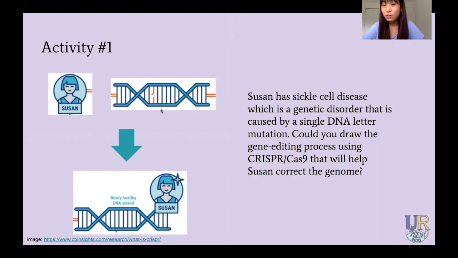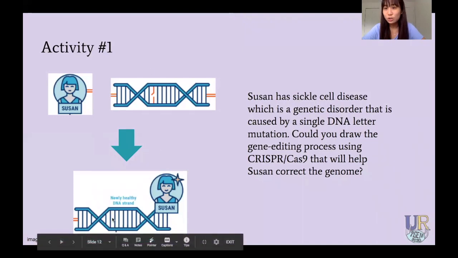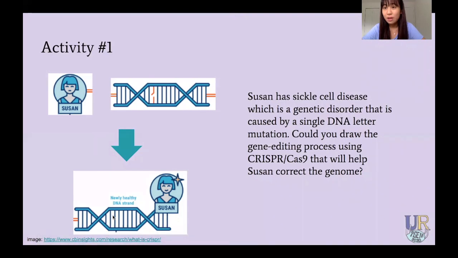I'm wondering if you could draw the gene editing process using CRISPR-Cas9 that will help Susan correct the genome from this mutation to a healthy DNA strand that doesn't have that mutation. You can refer to the slide I had before about how CRISPR-Cas9 works. You can start by drawing the guide RNA and the Cas9 enzyme, how these two form a complex, and then at the end the new healthy DNA strand.